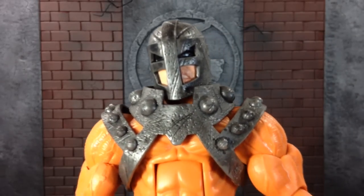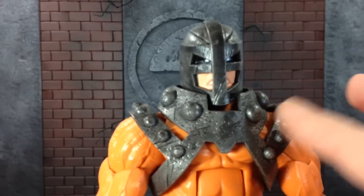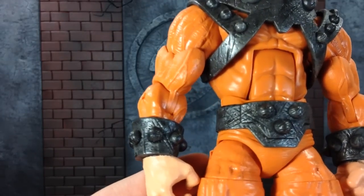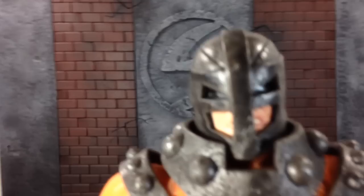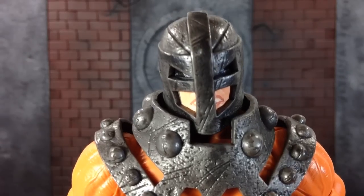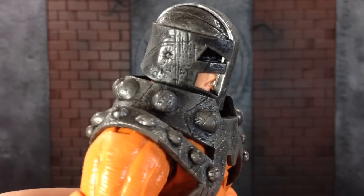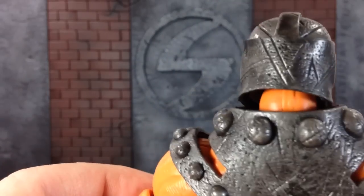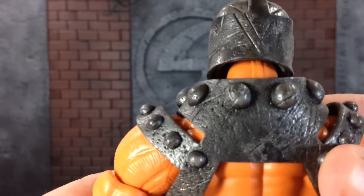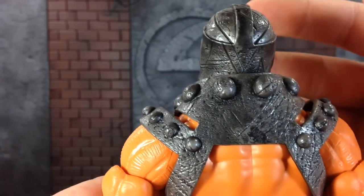So here we got the Bulldozer. This thing is awesome. There's lots of details on it, especially in this metal cage he's got around him right here, and on the helmet and on his buckles and all that good stuff. If you take a close look at the helmet here, we can see we got all these scratch marks and indents — very battle worn. It looks like a couple of bullet holes that have found their way in. It's very nicely detailed. And this actually doesn't hinder the articulation too much either. It's really nice.